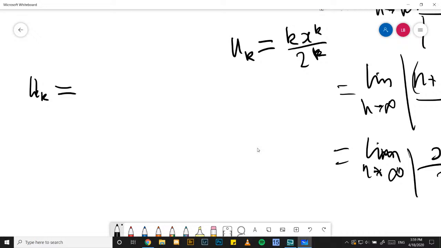It could not converge there, it's okay. So basically what you have to do is you need to check. First, let's check for 2. When x is equal to 2, you get k times 2 to the k over 2 to the k. Now the 2 to the k over here cancels with the 2 to the k over here, and that just means that you have k, just k.